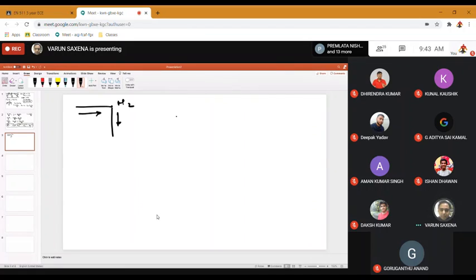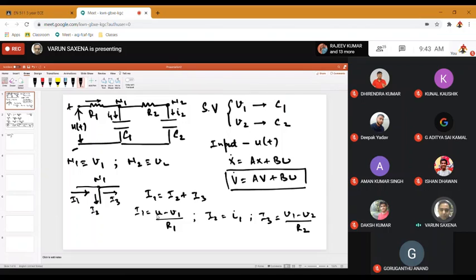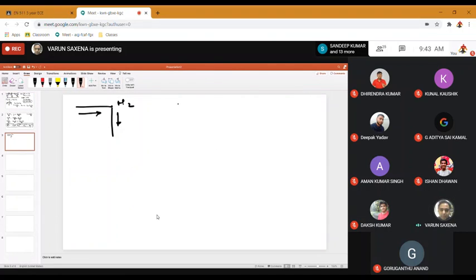So in this case, what is happening is that V1 minus V2 divided by R2 is basically the same as I2. That is what it is. So this was your I2, and this is the current which is coming on this side, which is V1 minus V2. And they are just flowing because they are in series, the resistor and the capacitor. So it's the same current, and this becomes equal to C2 dV2 by dt.